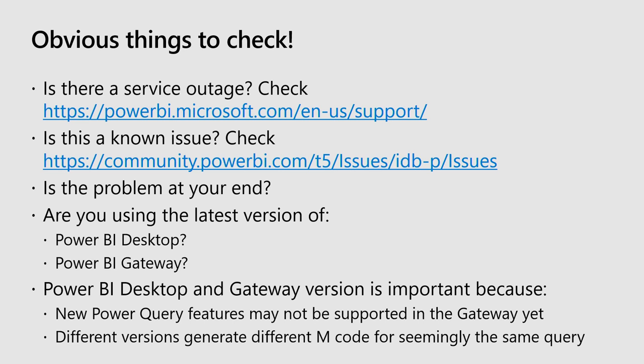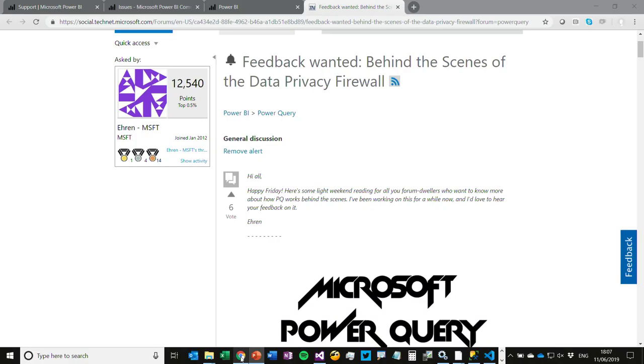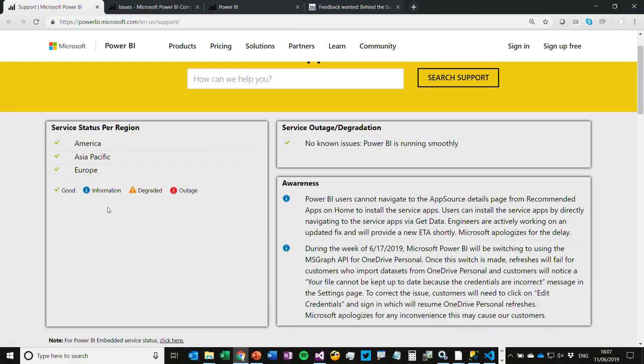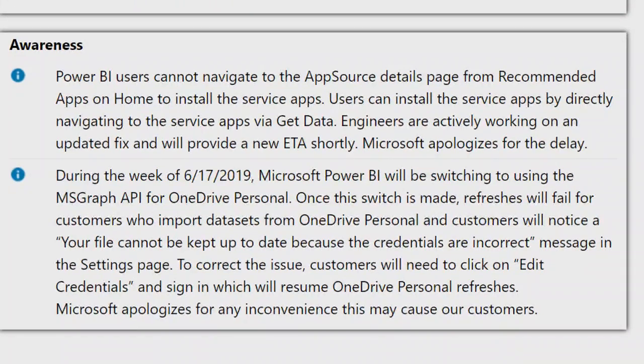But the first thing to check about all of this is the Power BI support website. So here we can see the service status. We've got a whole series of green ticks, but we've got things that we need to be aware of. And as luck would have it, look, here is a notice about a Power Query related issue.